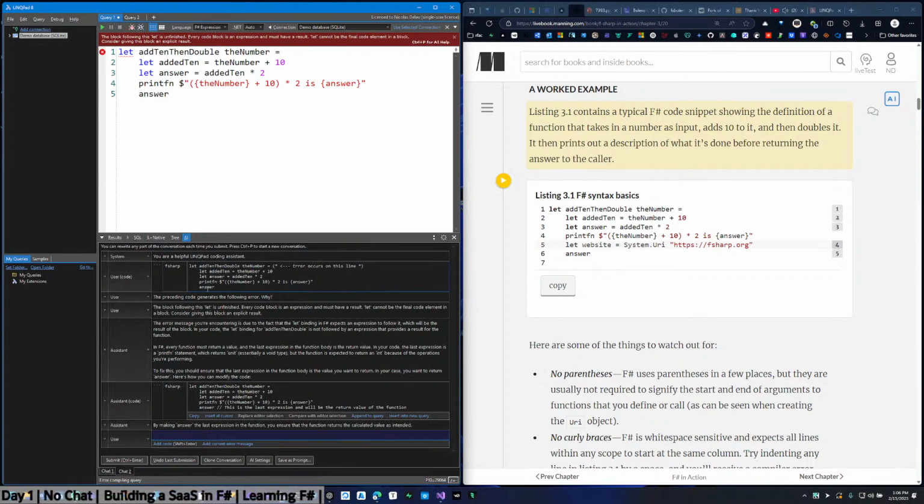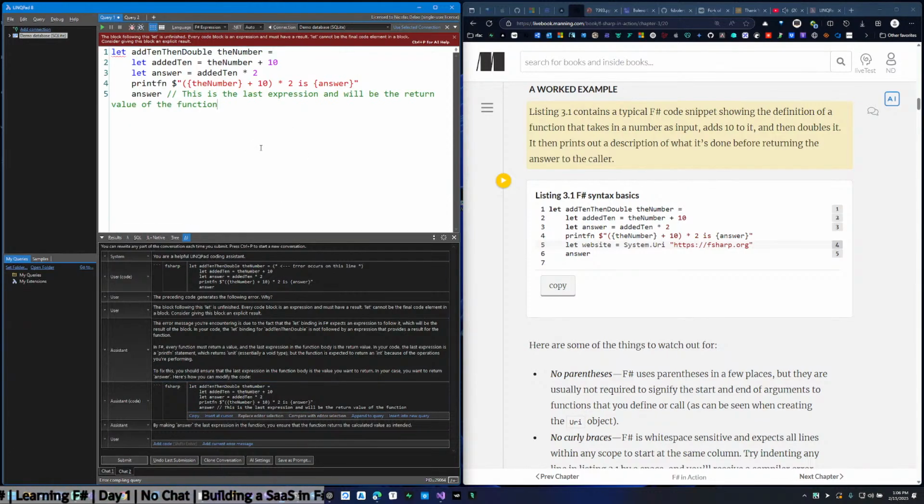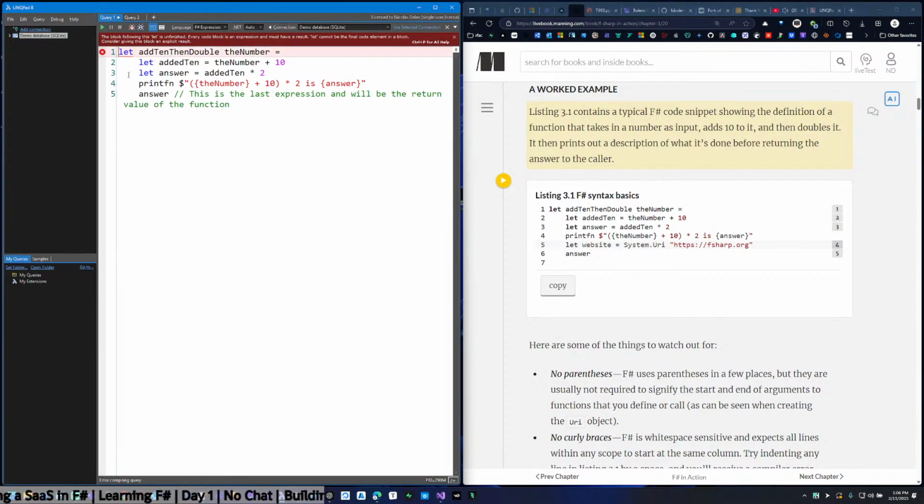Oh, what did I do? Error occurs. Why? Still doesn't fucking run.